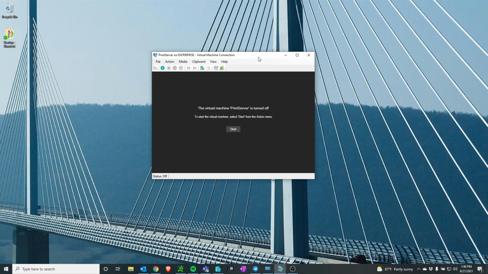I'm calling this print server right now because I'm potentially going to be turning this virtual machine into a print server for some future videos, but in the particular situation today, just going through and installing the operating system, its future purpose isn't terribly relevant, unless you wanted it to be with or without the GUI, but that's of course an option that we will get to as we start up the setup wizard here in just a couple minutes.